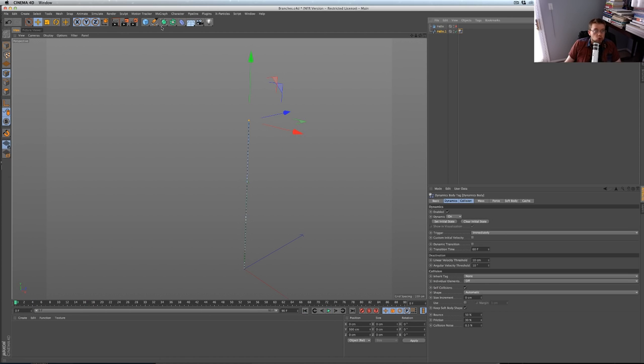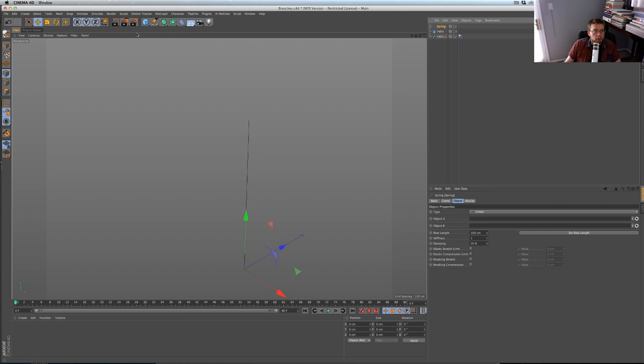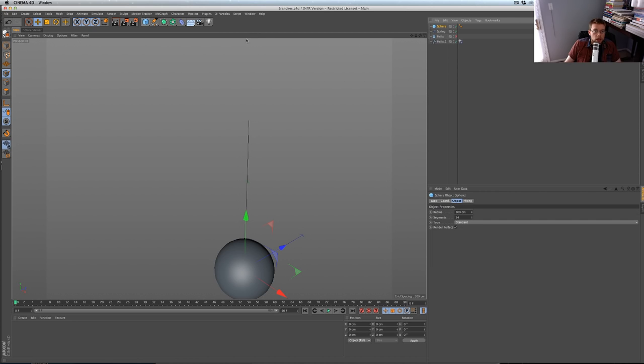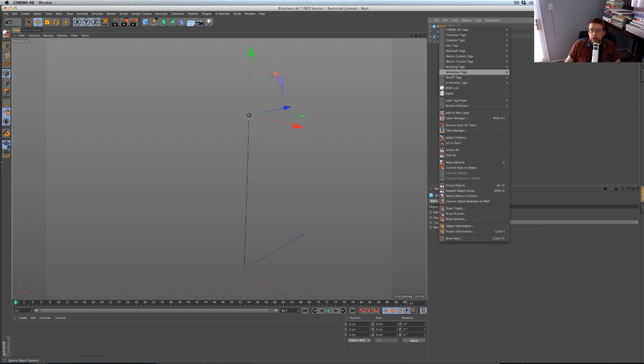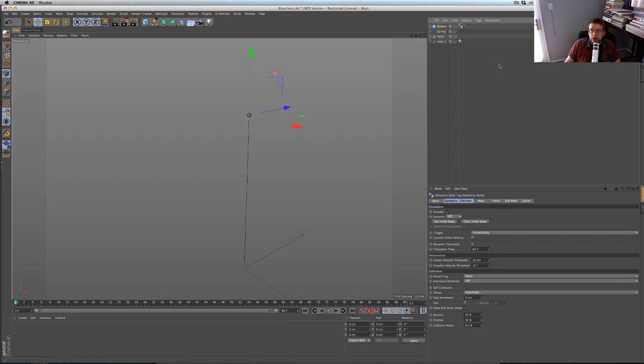So now we need to lock it down by linking it via spring tags. So I'm going to go to simulate, dynamic spring, and I need something to link it to. So I'm going to make a little sphere. Scoot it down. Actually, we'll make this one first. So we've got our little sphere. We need to make it dynamic, so I'm going to say simulation collider body.